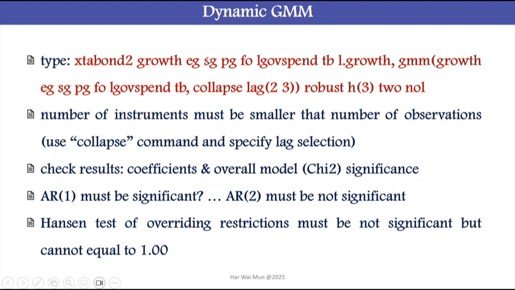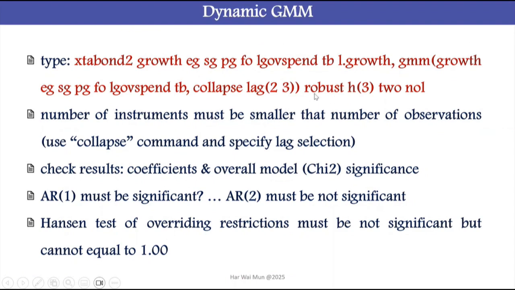But the problem with GMM is that if there are too many lag variables or too many instrumental variables, it cannot run. Therefore, you have to collapse some of the lag variables that are not significant. You no need to choose; the system will help you do it automatically. So you put collapse, which means you minimize the lag variables. You only take those that are important, significant, and useful. Those that are not important, the system automatically helps you not to use. So you minimize your variables, and then the GMM can function.